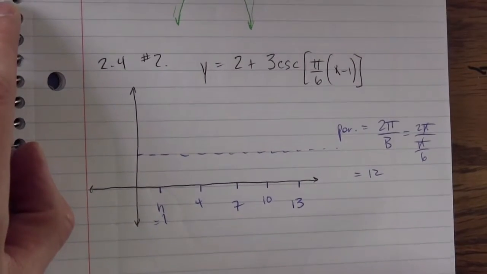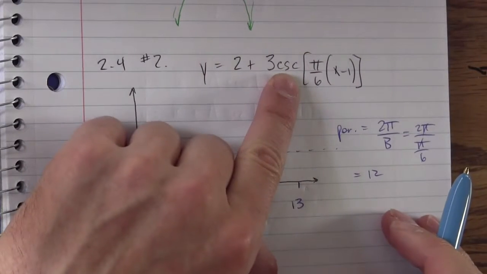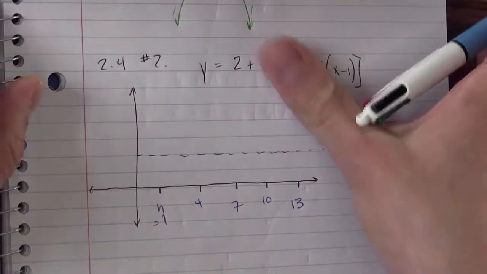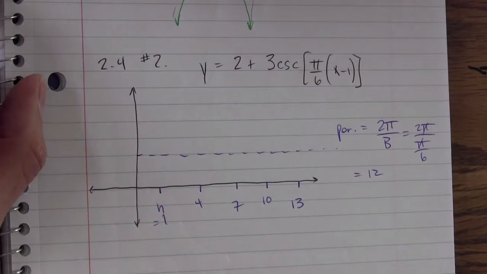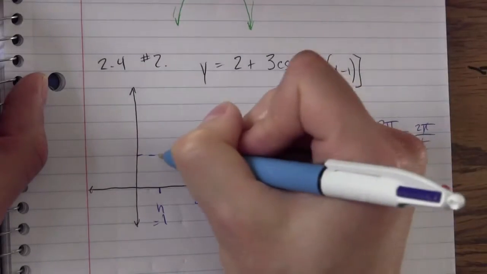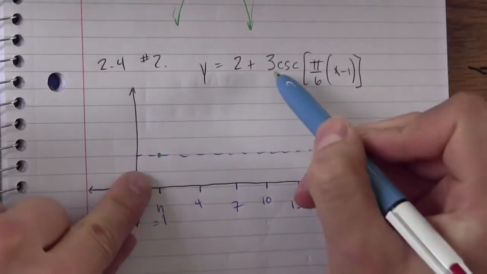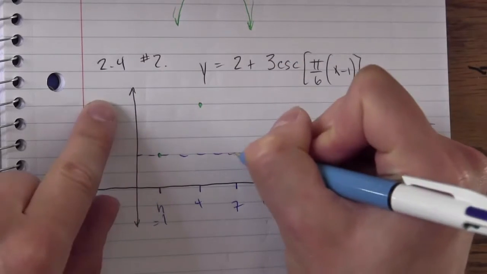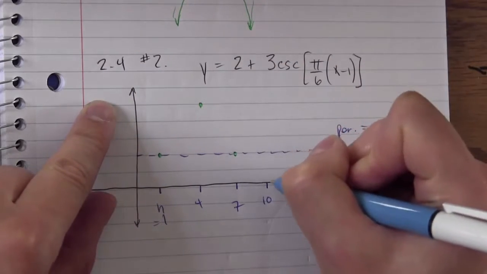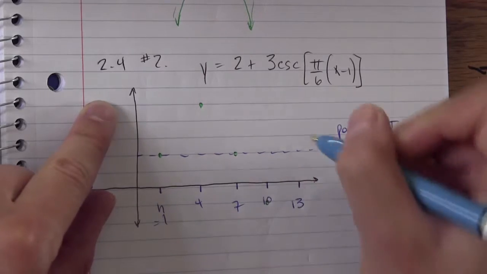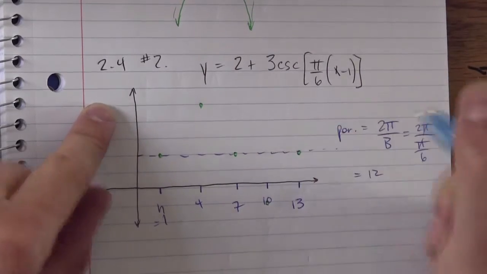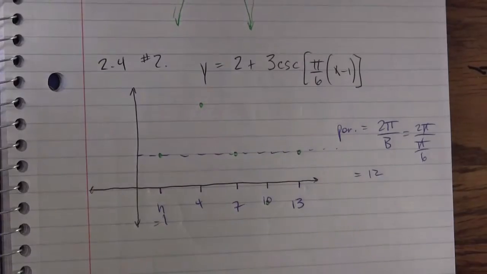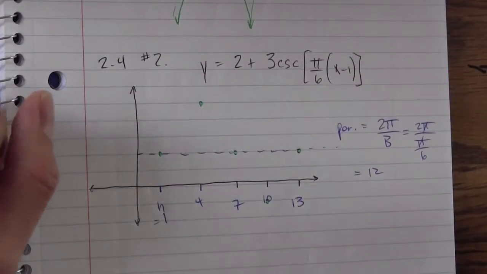So now what I'm going to do is ignore for a moment that it's cosecant. Let's just assume it's sine. So I'm going to go ahead and drop my sine points right now. So sine starts here. Our amplitude is 3, so I'm going to go 1, 2, 3 and drop a point up there. Then back to 0, and then 1, 2, 3, drop a point down here, and finally back up to 0.